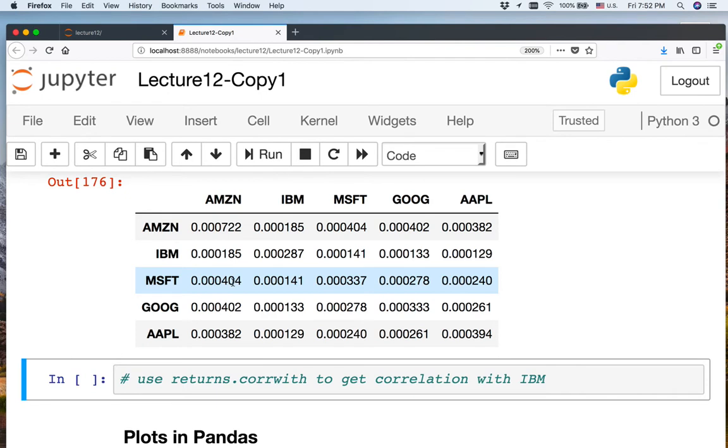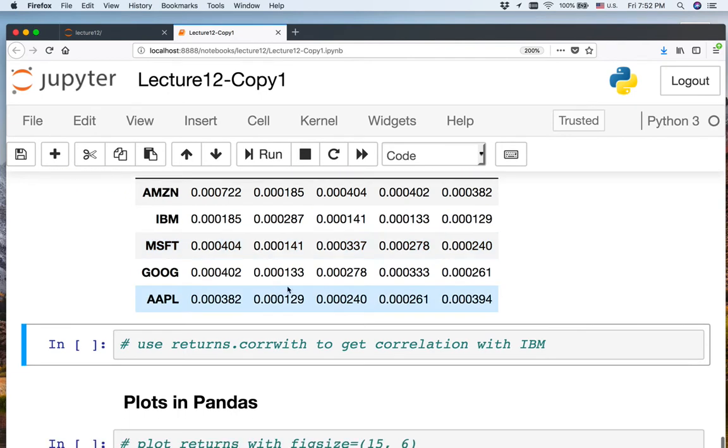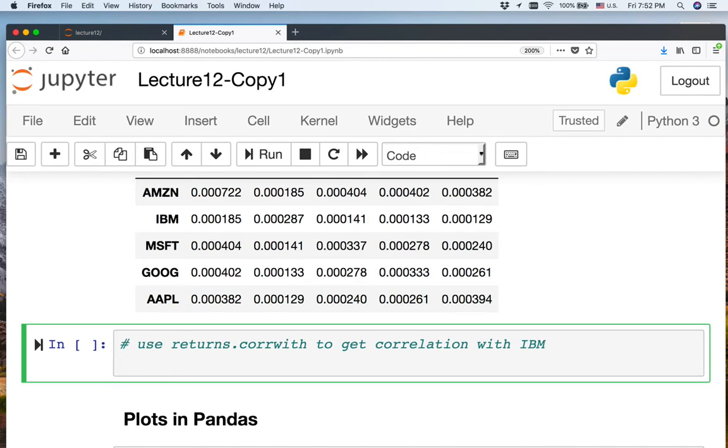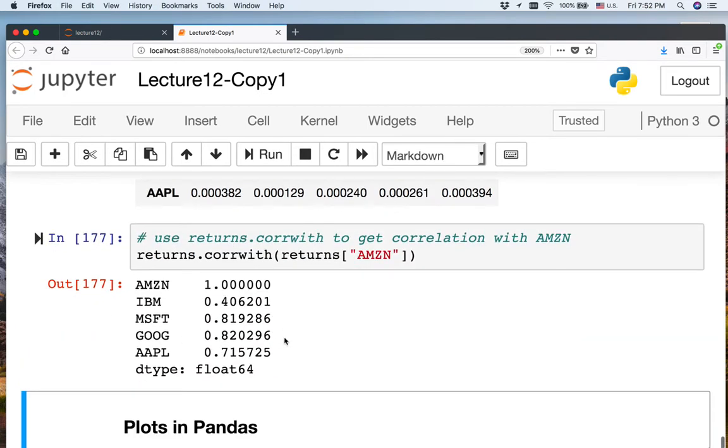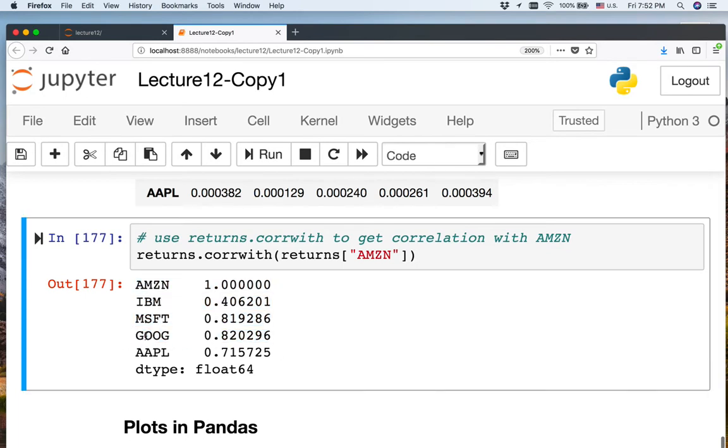All right, and if you want to look at the correlation of all companies with, let's say, returns Amazon. Okay, here I can see that Google is the highest, IBM is the lowest correlation with Amazon.